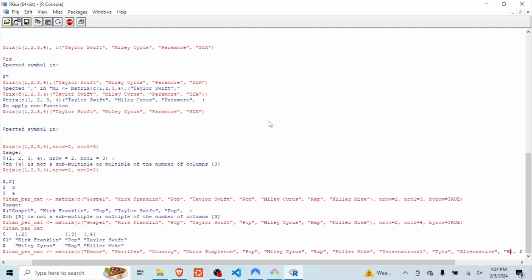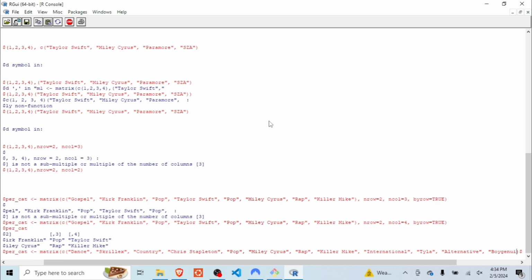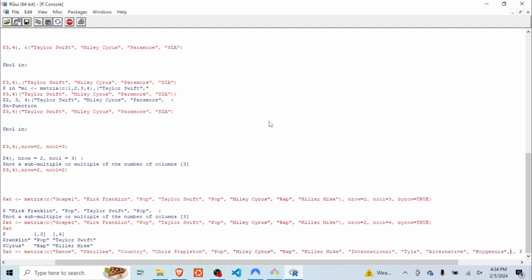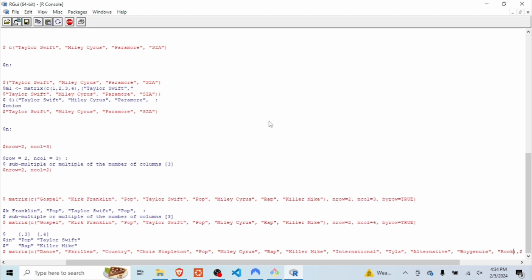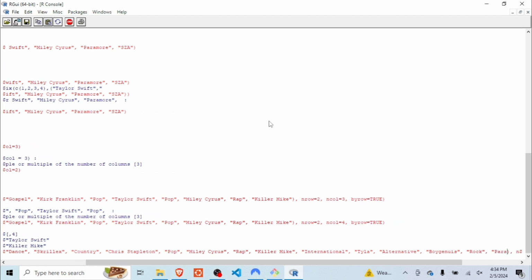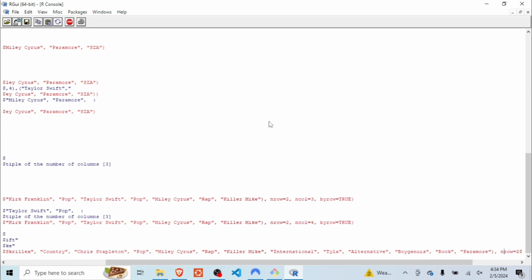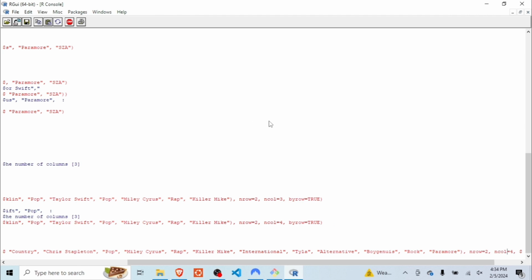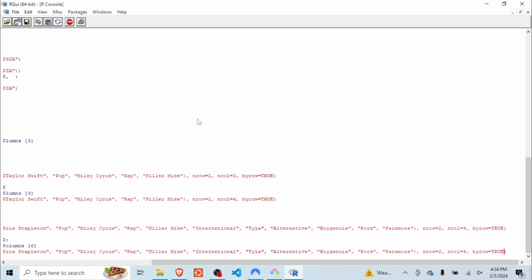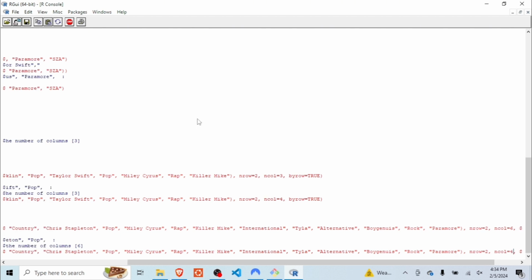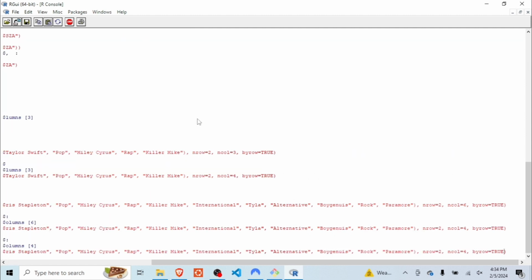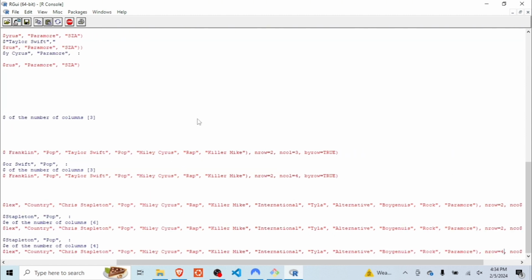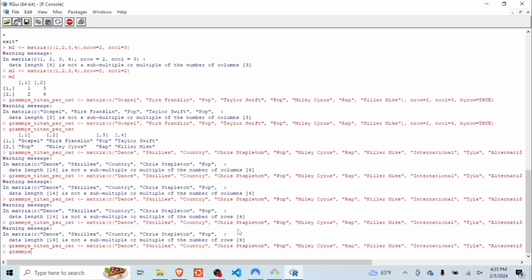Again, as you work more with R and you work with even larger data sets, especially with more numbers, because this is more character-based data, we'll work with more num-based data, and we'll get to it later on in the video. We'll work with more vectors, more scatter plots, and we're using more things like mean and min, and the max value and the range function, because we're working with more statistical pieces of data. Here, we're working with more num-based pieces of data, so it's better to look at lists, vectors, matrices, arrays, which we'll get to, as well as data frames. As you can see here, we're printing out our matrix.